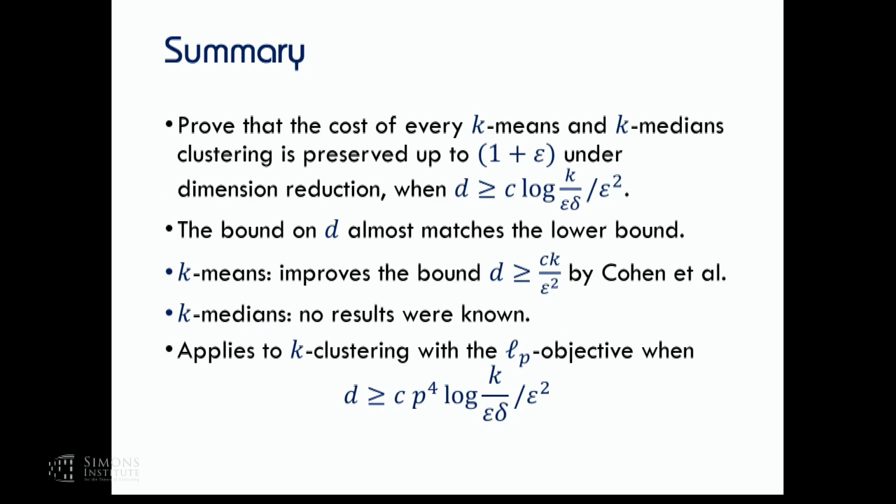And in summary, let me tell you what we did. We proved that the cost of every clustering is preserved when the dimension is logarithmic in k. Our result applies to k-means, k-medians, and more generally to any sort of Euclidean k-clustering with the Lp objective. I'll be happy to tell you more about this offline. And in particular, our result for k-means answers an open problem by Cohen et al. Thank you.